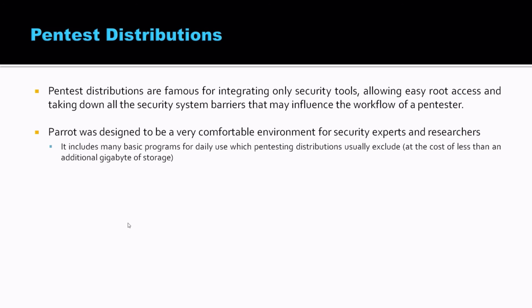Parrot was designed to be a very comfortable environment for security experts and researchers. It includes many basic programs for daily use, which pen testing distributions usually exclude. At the cost of less than an additional gigabyte of storage, this choice was taken to make Parrot not only a good system to perform security tests, but also a good environment where you can write reports, build your own tools, and communicate seamlessly with teammates without the need for additional computers, operating systems, or configuration.